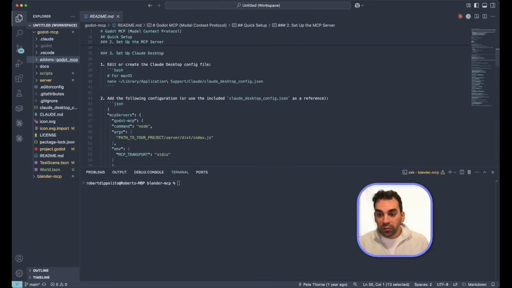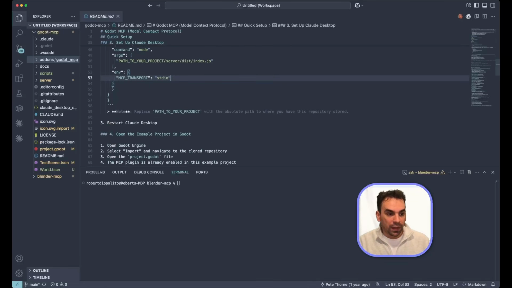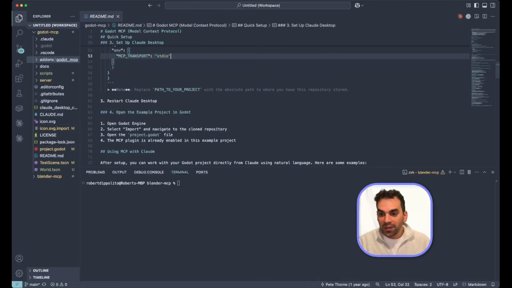And of course, we need to give Claude those instructions as well. And so in a very similar way, we need to add that JSON to our .mcp.json file. And so here, our server is Godot. The command is just going to run node, and it's going to be a path to the MCP server. And it's going to give you an environment variable for some of the output. And so that is going to be the steps we're going to walk through.